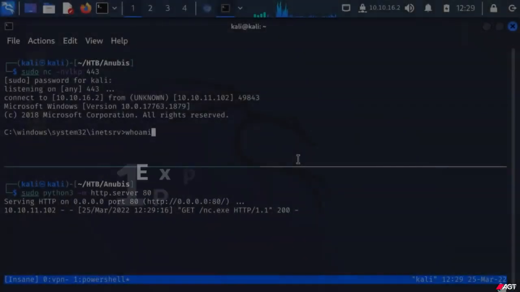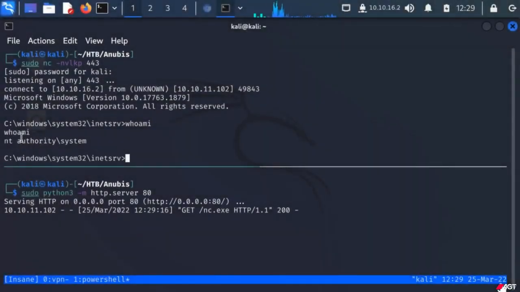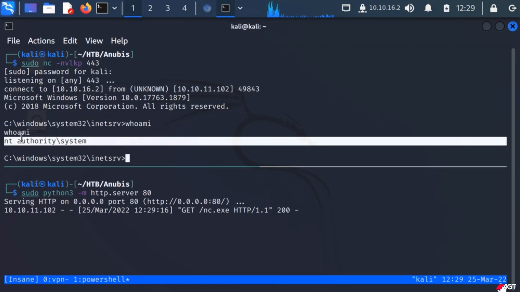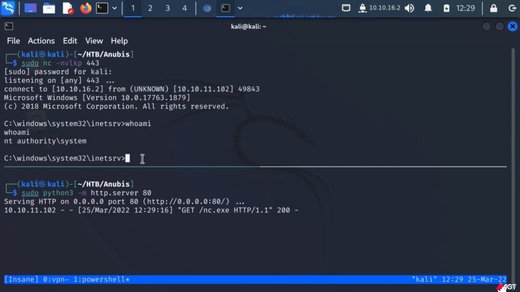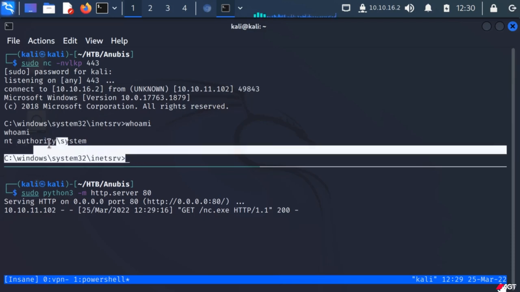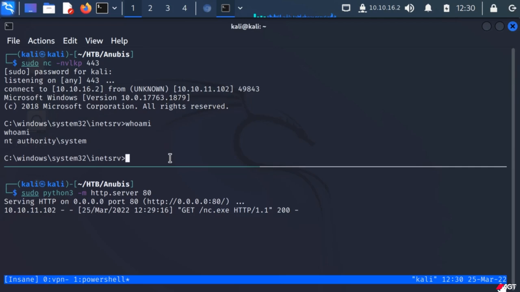All right, so now you can see we have a toehold on the box, but it says we're running as system, which is kind of strange because, 1, the web server service is running at the highest privilege level, and 2, this is an insane box. If we popped it with a simple server-side template injection exploit, then this wouldn't be insane, right? There's got to be a lot more to this system than what we're seeing.